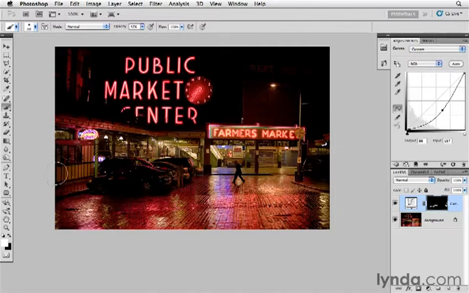I'm also going to darken up some of this over here as well. And then this area too. Again, just working through this, trying to darken up some of these areas so that I can bring more of the focus to the subject, which is the person walking through this scene. So as I make these little darkening adjustments, they're all going to be subtle, but nonetheless important in setting the stage for some of my next adjustments.